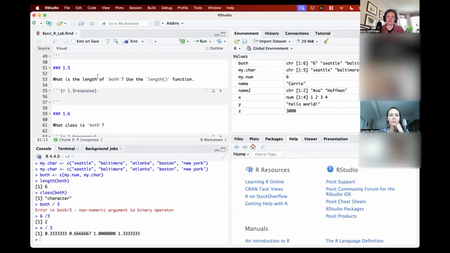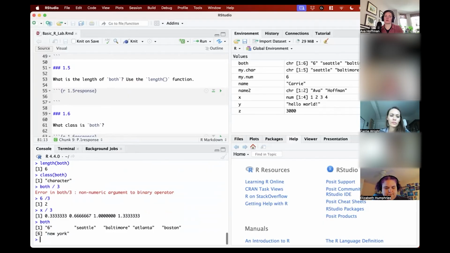So we made this object called both, and it had both a number and some text in it. If you were in my group, we made these pieces of text that were different cities, and we combined it with the number 6. So if we printed out both in the console, it looks a little something like that. Ava, can you go back to that part?